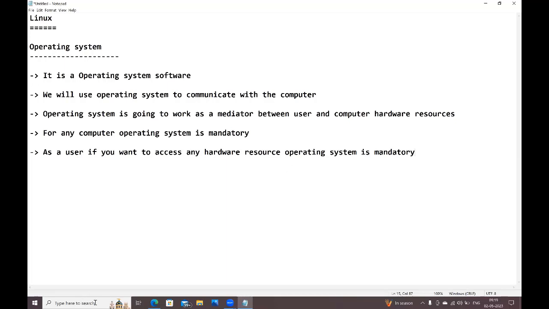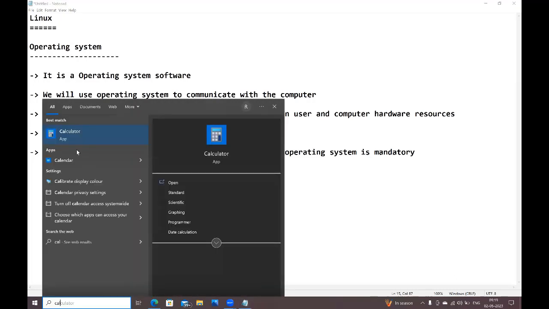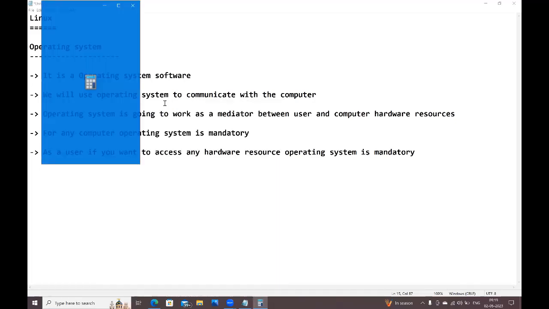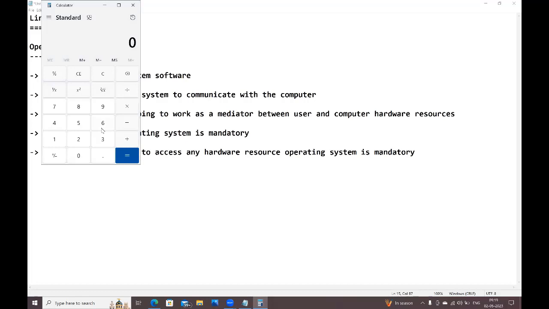See here, in this computer, I'm using the notepad, guys. Without an operating system in this computer, I can't use this notepad. To write these notes, I'm using notepad. See here, I want to use Calci. Without an operating system, I can't use this calculator, guys. This operating system is going to provide infrastructure to run other applications in the computer. Calculator is one application, this notepad is one application, all these are applications only. If you want to run any applications in the computer, some infrastructure must be required. That infrastructure is provided by the operating system only.